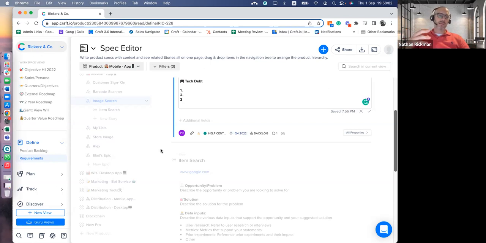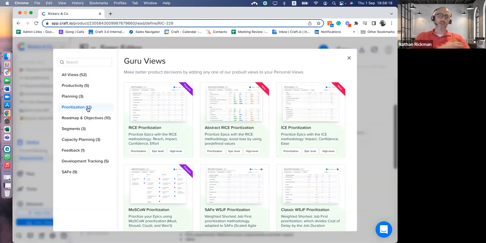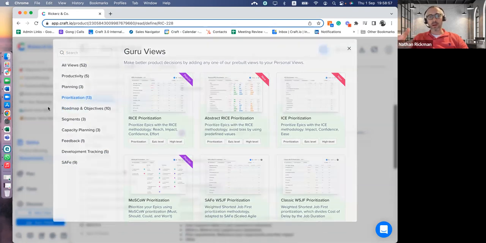So once we move away from spec editing, the next item to think about is prioritization. Prioritization really answers the question of what should come first and what should come last. This is another good example to look at the guru views we have within Craft. We have 13 different templates of prioritization within Craft, and these range from two extremes: RICE, reach, impact, confidence, and effort, and at the other extreme, I would say, MoSCoW: must have, should have, could have, and won't have. The reason these are two extremes is that RICE is a highly numerical process to prioritization, a very Excel-esque experience where every item has a number, and then we have a sum at the end, while MoSCoW is more discussion-based, really allowing teams to see where they want to go, less in a numerical way.